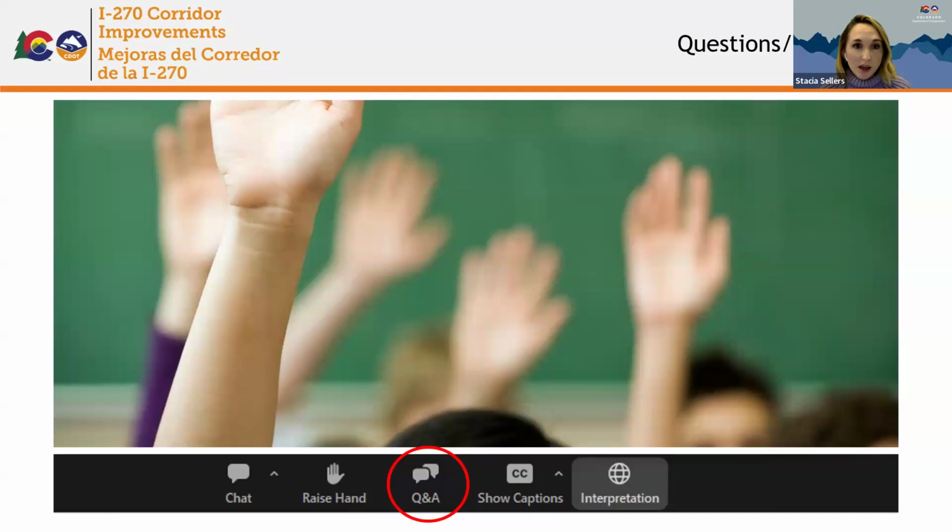So if you would like to be a part of this stakeholder working group and can commit to meeting regularly about the project and sharing your ideas and your experience, please feel free to email the project, or you can even type into the Q&A, and we'll be sure to share upcoming meeting details with you. Great. Thank you for that.